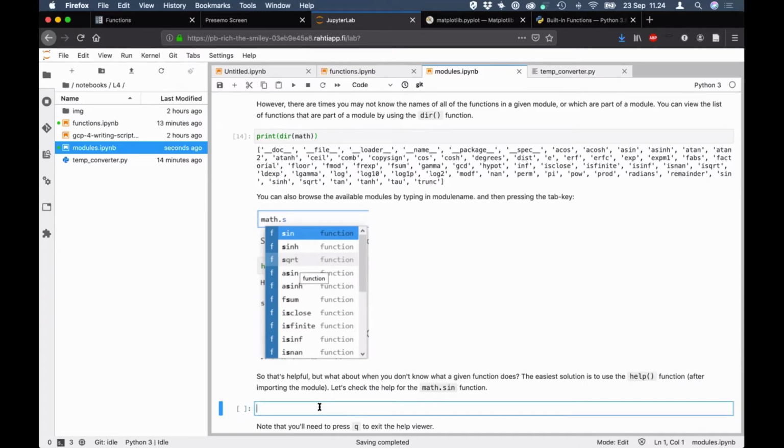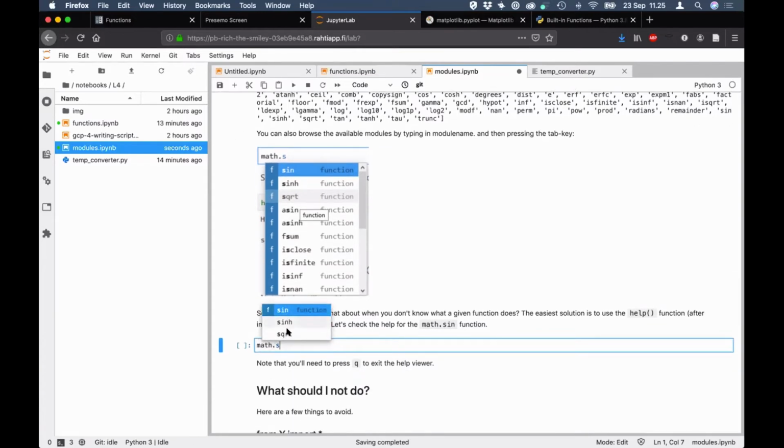So if you start typing in the module name and then press the tab key on your keyboard, then you get a list and you can scroll down. And if you already typed in the first letter of the function, maybe, was it square root, sqrt, what was it? Then you can check it and autofill the name of the function. So that's one way of figuring out what the exact function name or variable name was.